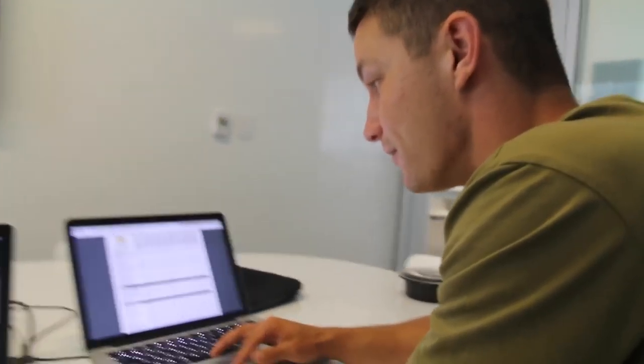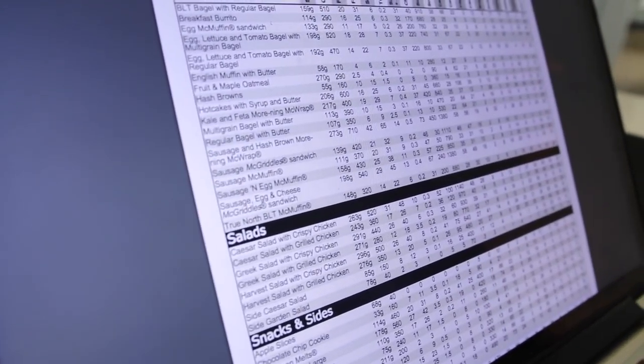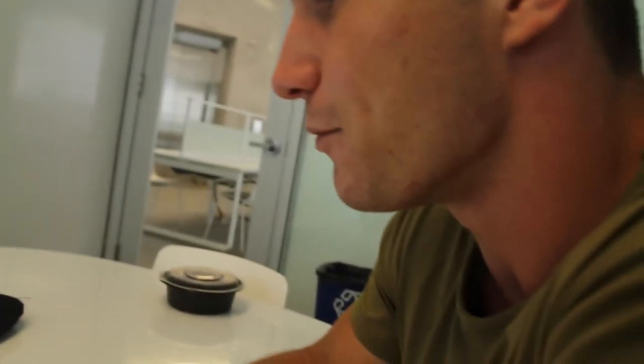On a side note, salads are not always your best friend, especially McDonald's. I'm looking at this one. It's a Caesar salad with crispy chicken: 520 calories, 31 grams of fat, and the carbs are 28. There's more fat than there is carbs, but Caesar salads are never a good idea. It's just something a lot of people don't realize. You go to McDonald's, and I know people who think they're being healthy, or that they'll reach their weight loss goals by having salad, but the dressing especially, just loaded up, will put on so much fat and a crazy amount of calories. So yeah.